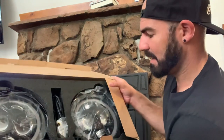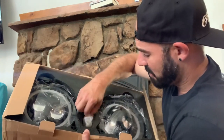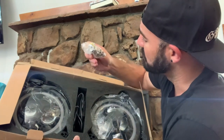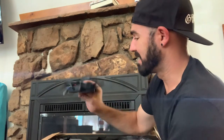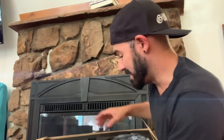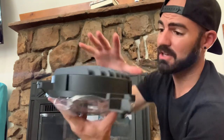Just so reference in case anybody's curious - you cannot use the JK lights on the JL. There are two different sizes: nine inch versus seven inch, so these are the bigger headlights. I'm actually really excited about this - they look great, I like this style, they're freaking huge. It has all my wiring connectors, new springs and mounting for the adjustments - that's nice. And then obviously the LED light controller box right here. It's pretty basic - it's a headlight. This looks flush, looks like everything's gonna work - feels exactly like all the other headlights I've had.